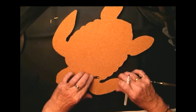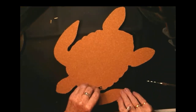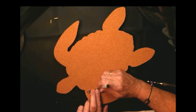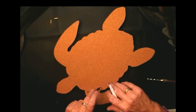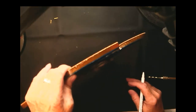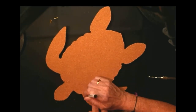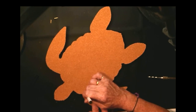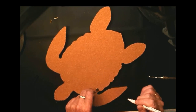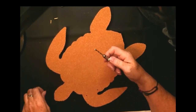Okay, found one. So I think it's going to have to go that way, so it's on the wall, so it's right angle. Right, so I'm going to go, is that a slight angle? I'm trying to work it out. Yeah, I think so. Right, so I want that, and I want more. Put quite a big head on.